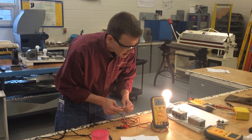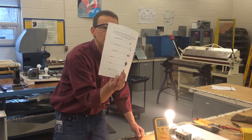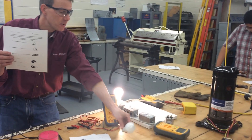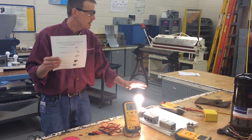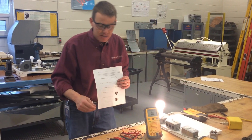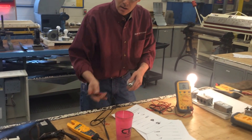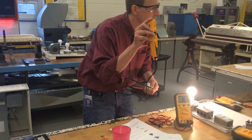You're going to measure the resistance in these items here and write them down. You'll have two different light bulbs — one is off and cool, and you're going to measure the resistance of that one. They're both exactly the same except one is off and cool and one is hot, so don't touch the hot one. You have to use a glove to unscrew it and quickly measure the resistance. When measuring the resistance in the lamp, I got 18 ohms — so you would write 18 ohms for that light.